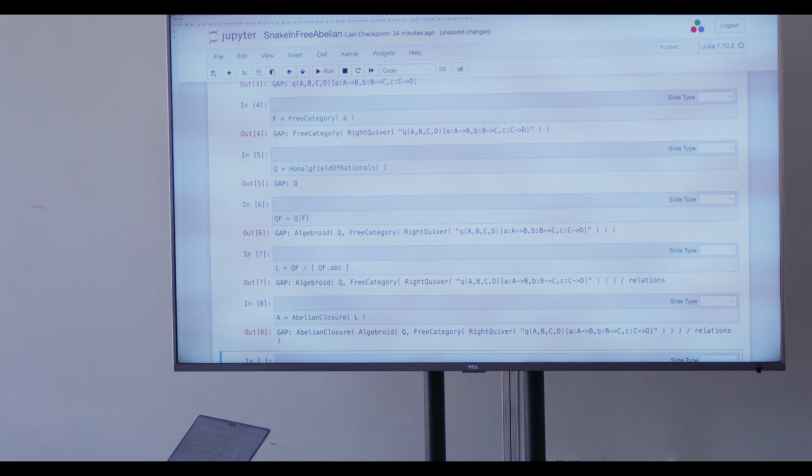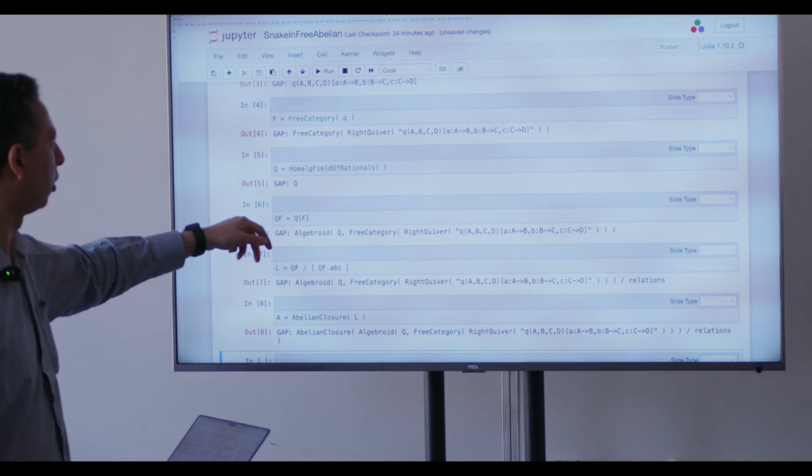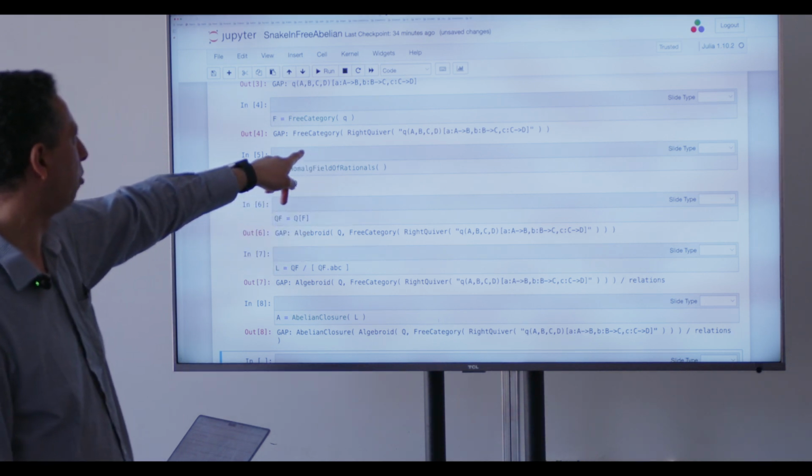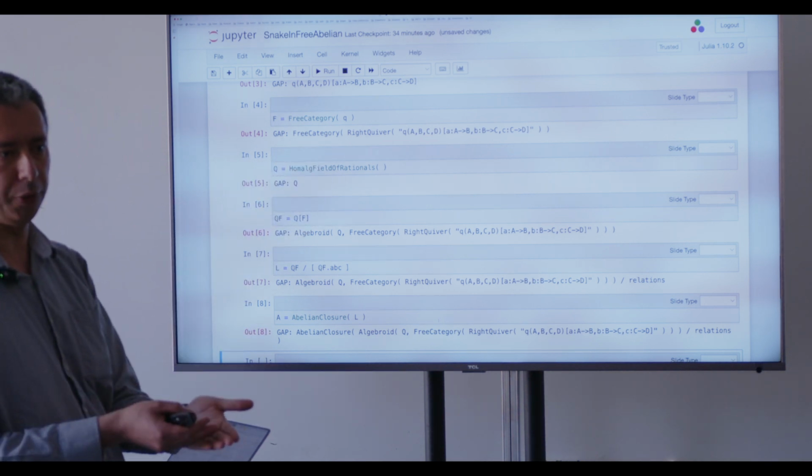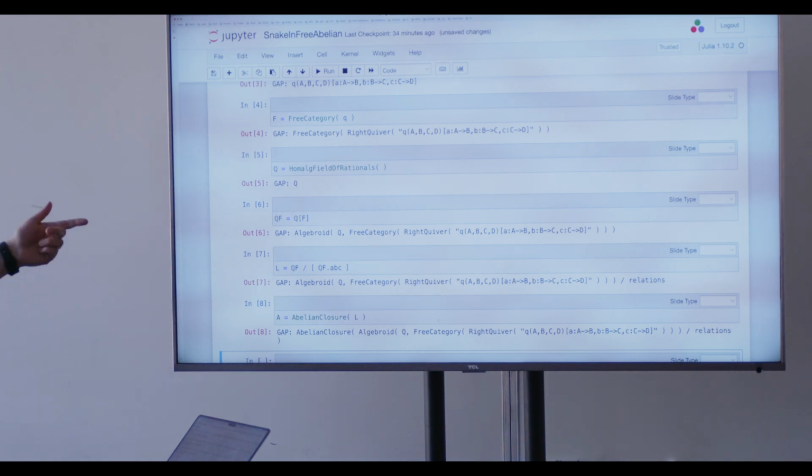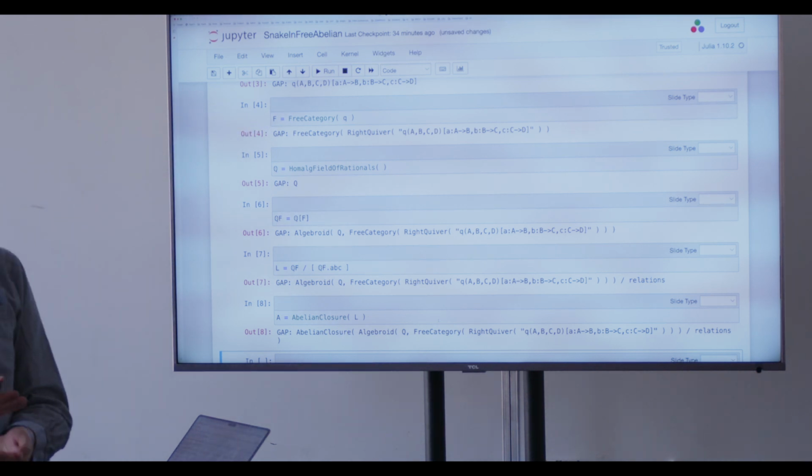So we're doing this step by step. If I had a relation, for example, if I had A and A prime both going from A to B, and I want to equate them, I would do this on the level of F, because this is the earliest possible stage in which I can add the relation.